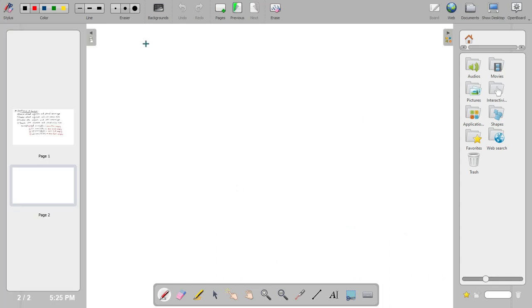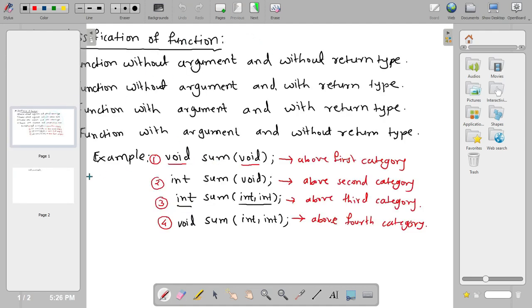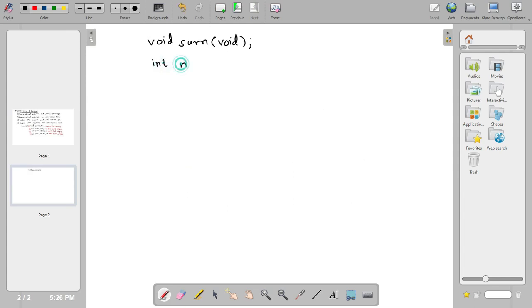First we have to write the function prototype. Function prototype is like this: void sum void. Now in this way we have written the function prototype, the first prototype. Then int main. First I am going to directly call the function. This is nothing but a function call sum. From here control goes to the function definition. We have to define the function: void return type, name of function sum. Function is taking no argument, and here is the body of the function.